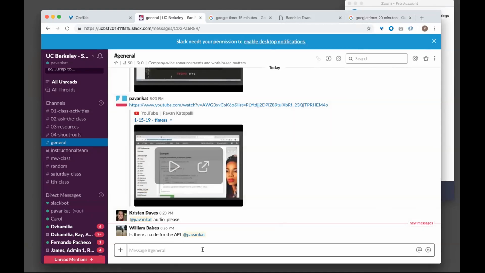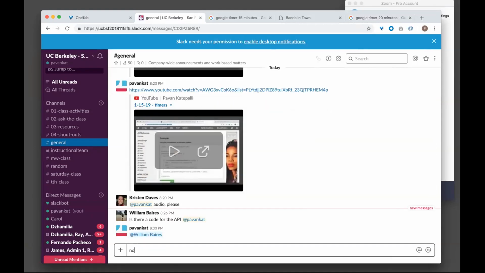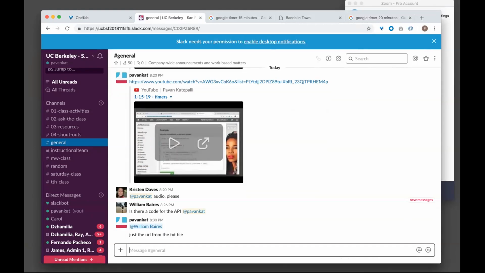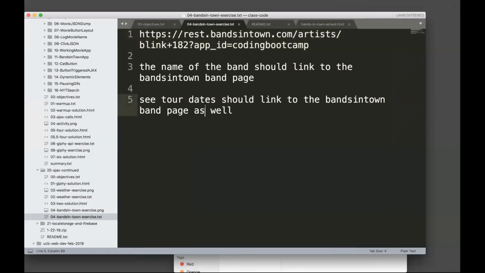App ID. This thing. Yeah, check out the message. See what.